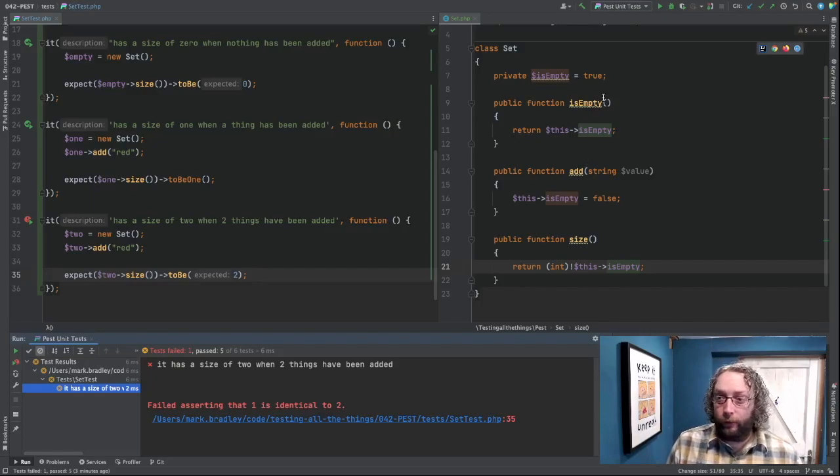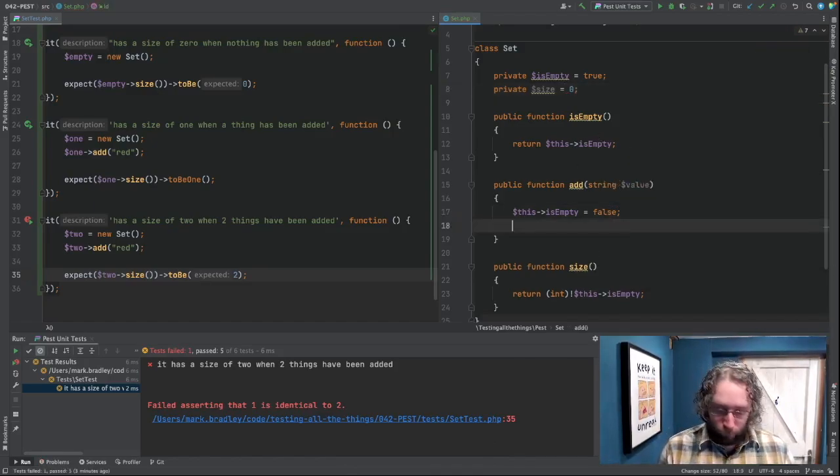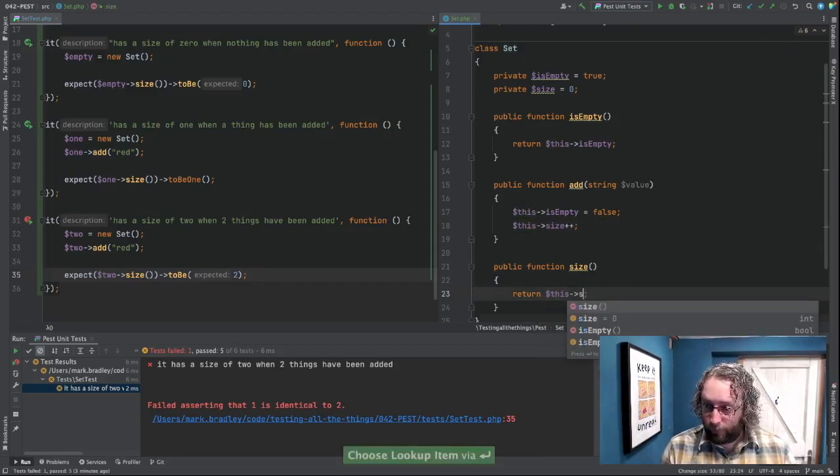We'll add a new field, private size equals 0, so it starts at 0, and we can increment that every time we come through the add function. Then instead of returning isEmpty, we can return this size.